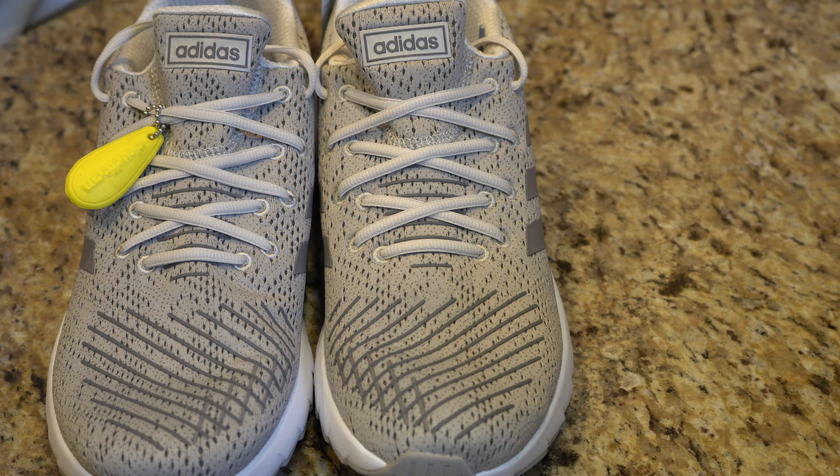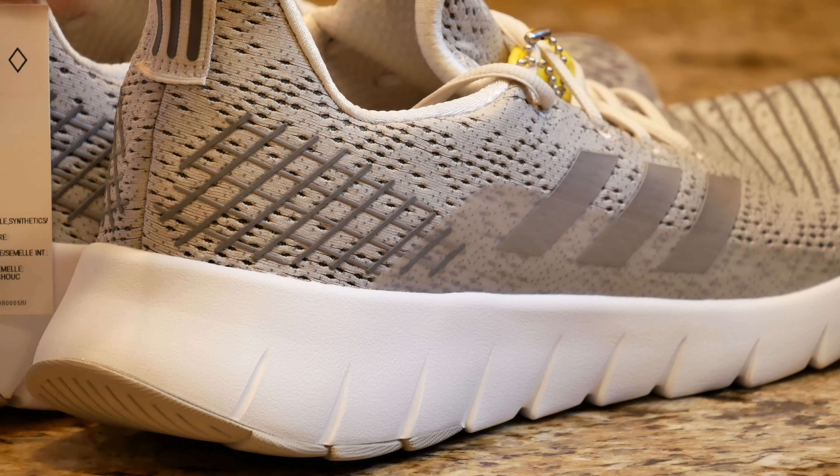Also on the inside here, it says Ortho Light. These are a really, really lightweight pair of running shoes. So if you're interested in something that is lightweight, affordable, and stylish, this is a phenomenal pair of running shoes to go with — the Adidas men's As We Go running sneakers, which are a big box good because I picked them up at Dick's Sporting Goods.